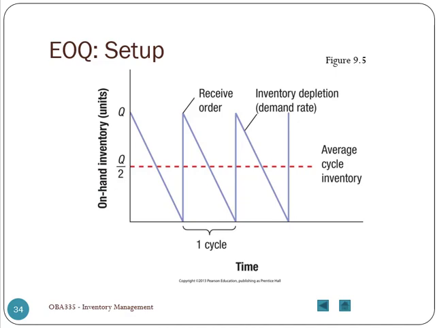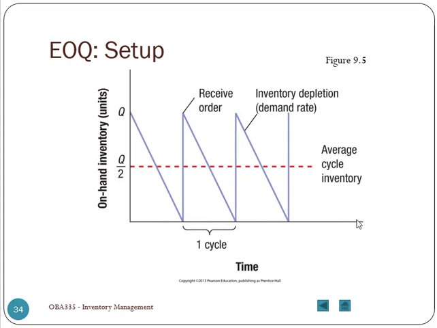Now, let's talk about the most important concept in this chapter called economic order quantity, EOQ. EOQ will help us answer the question of how much to order. After you learn EOQ, you will learn how to optimize your order size, the lot size Q, so that you can minimize the total costs.